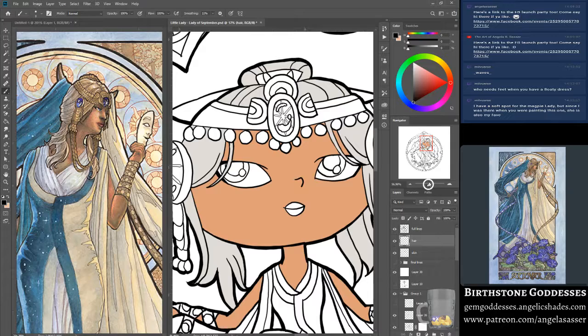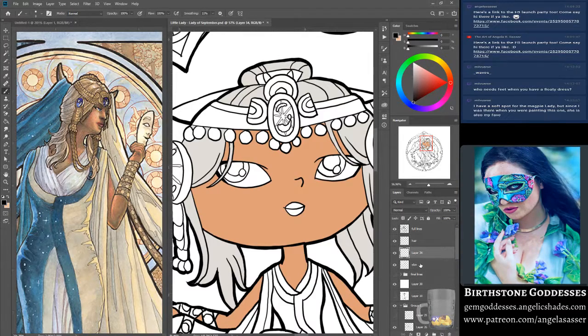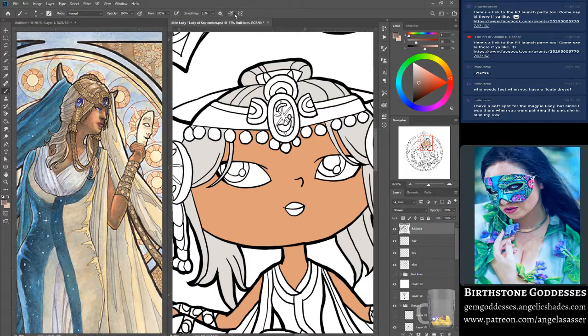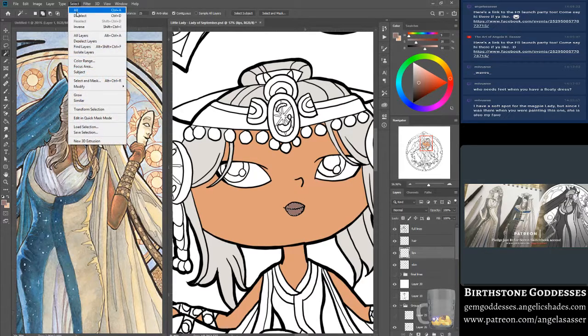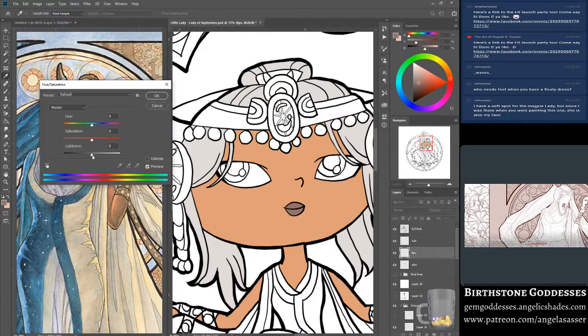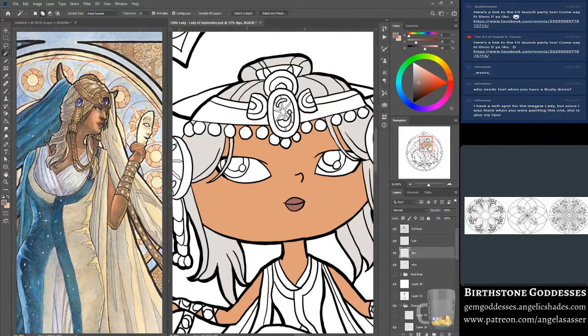Alright, got the hair. What's next? Let's do the lips. Again, I think this lady's a lot more natural. She doesn't have a lot of makeup like some of the other ones. Even though I went a little crazy there in the Summer Goddesses with the eyeshadow. They just needed eyeshadow. I think I was going for that traditional Japanese theatrical makeup look with them, because they were very Asian inspired, the July and August ladies.